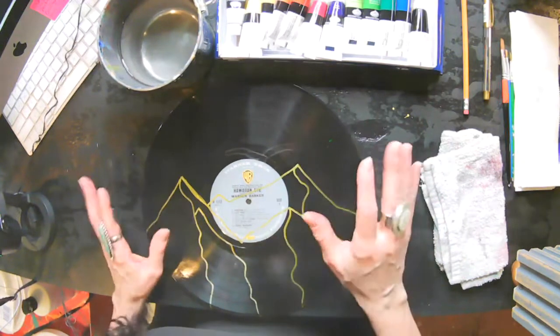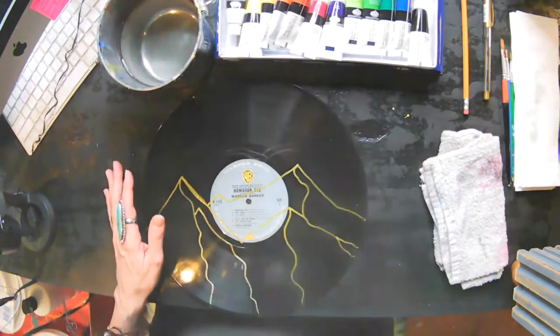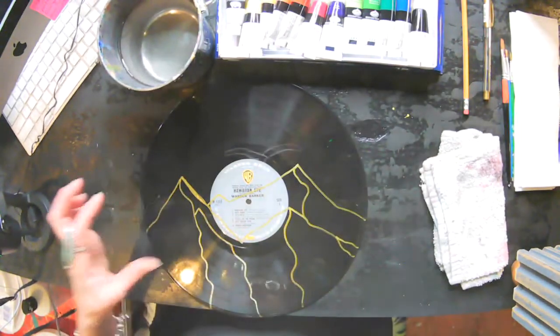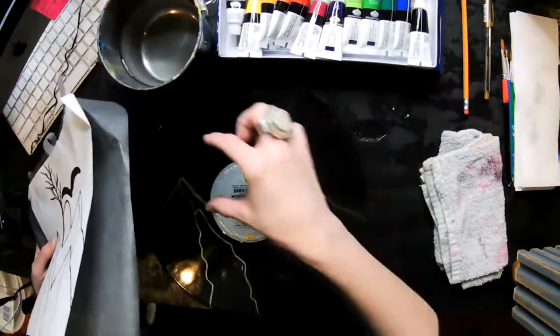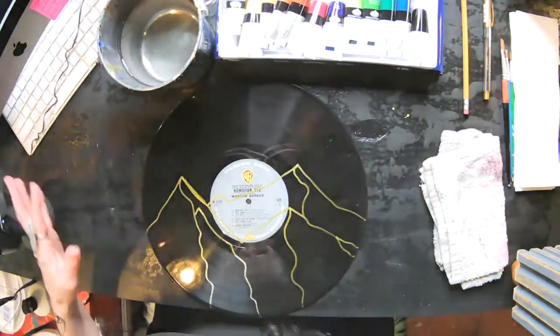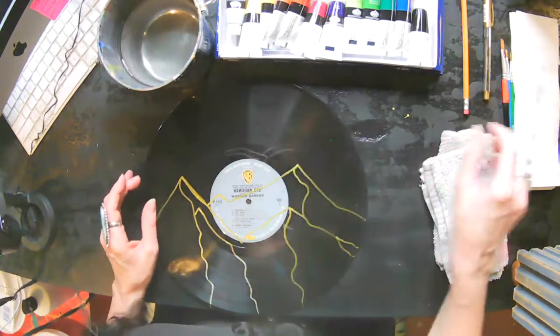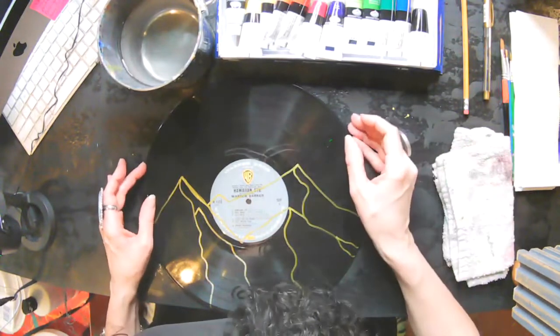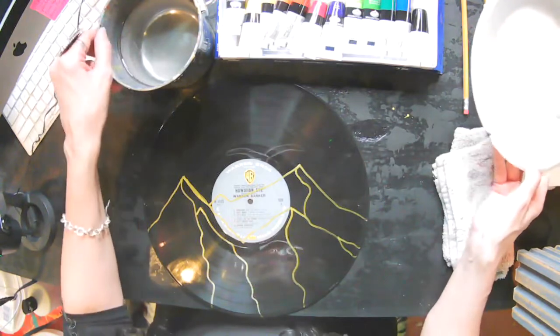The other suggestion is that you can get completely done painting all your white in the background. Then you can come back with your line art, cut around the shapes that you need, use the graphite paper, place those where you need them and do a retrace when all of your paint is completely dry. So that is another way to handle it. All right, so here we go. We're going to get started with our painting.